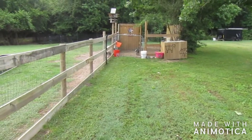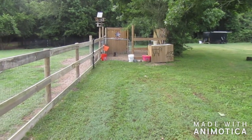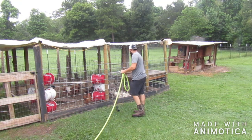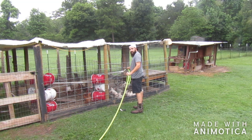So we got Brownie outside now in the pen, so she can play around, jump around, do goat stuff. And now it's time for the chicken coop. Take care of the chickens, feed them, give them some water, give them whatever they need. Yeah. They're ready for it. There's a water hose on there right there. And fill up the 5 gallon buckets. Really easy.